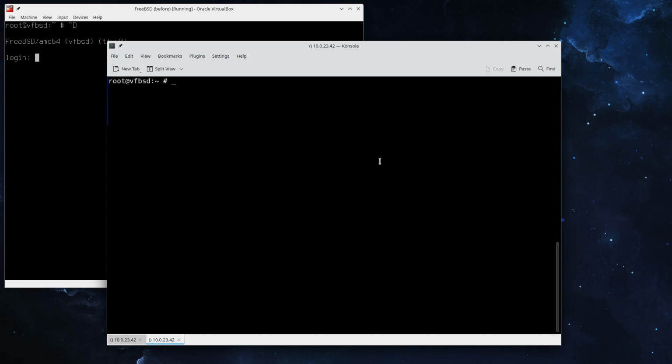So since we've done that, we can go over to do the options. Every port has options that you can configure.